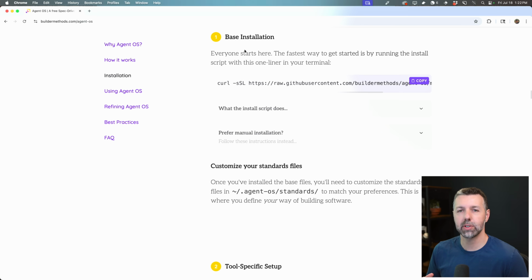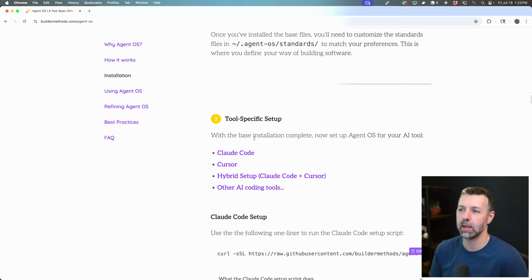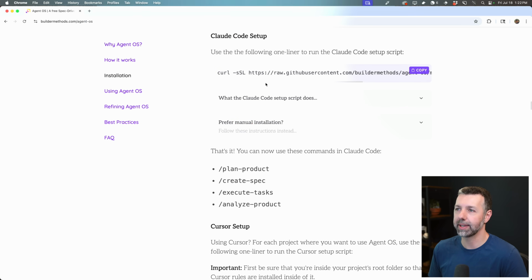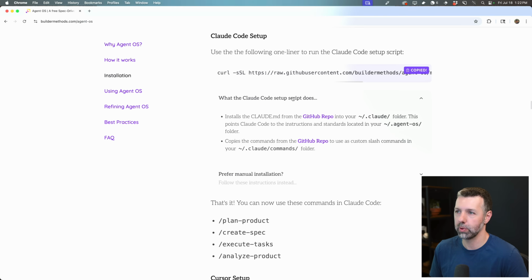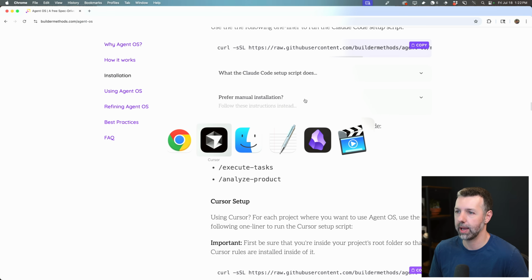That's now done. But now it's a question of which tools do I actually use? Now, if you've watched all the other videos on my channel, you know that I'm a heavy user of both Claude Code and Cursor, and we have specific instructions on a few additional installation steps if you're using Claude Code and or if you're using Cursor, and also some notes on any other tools you might be using, whether it's Windsurf or anything else, right? So I'm going to go down to the Claude Code installation instructions. Again, we have a one-liner script that you can run, and I'm going to run that in just a second. You can review what that's going to do, or you can do the manual instructions here. So let's go ahead and run that.